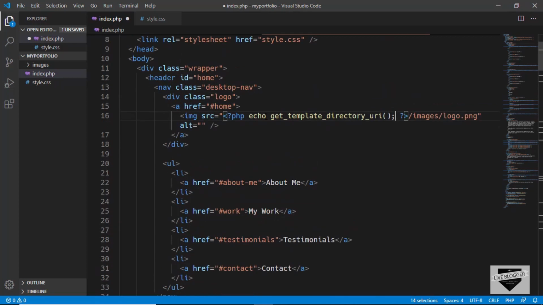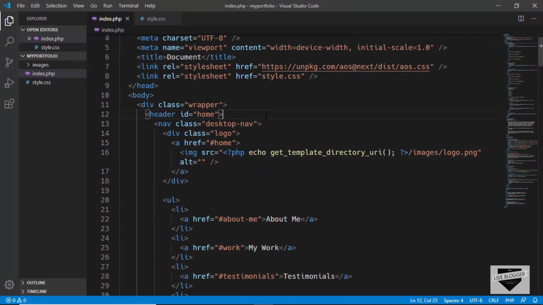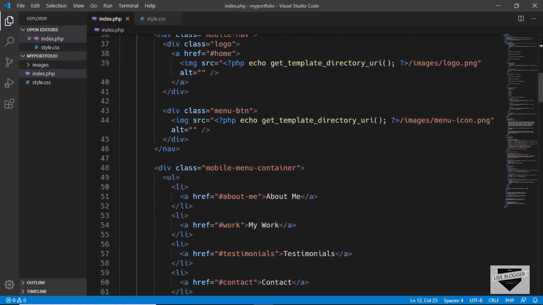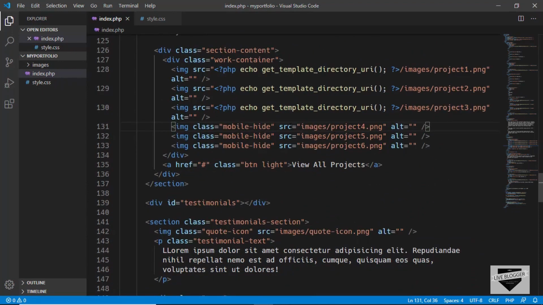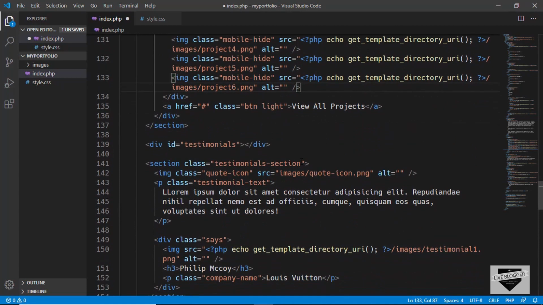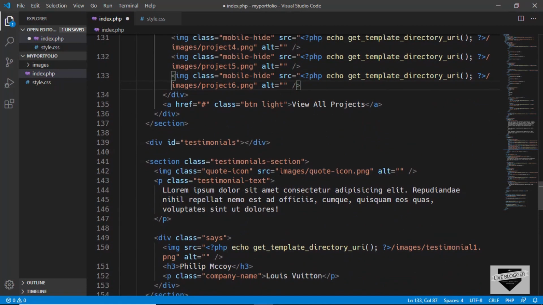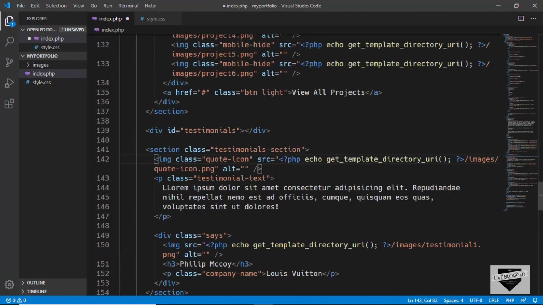semicolon. Now if we scroll down, we can see that every single image source has been changed. So let's save it, check whether everything has been changed. So image source has been changed over here, and these image sources haven't changed because we had this class in between. So let's just copy this from here and paste it over here and here and here. Now let's scroll down and we have to add the source over here as well in our quote icon, and everything else is alright.